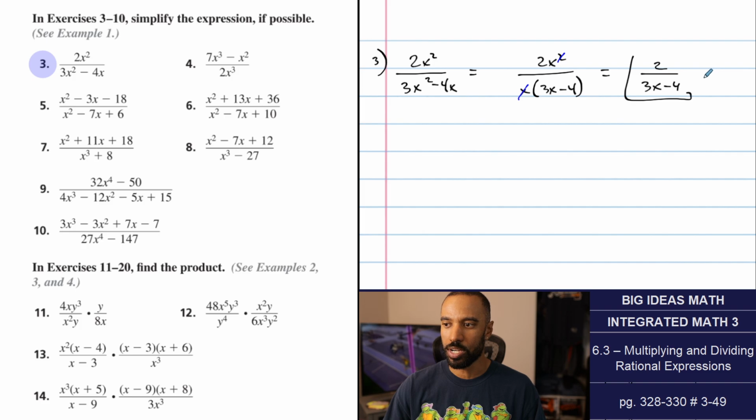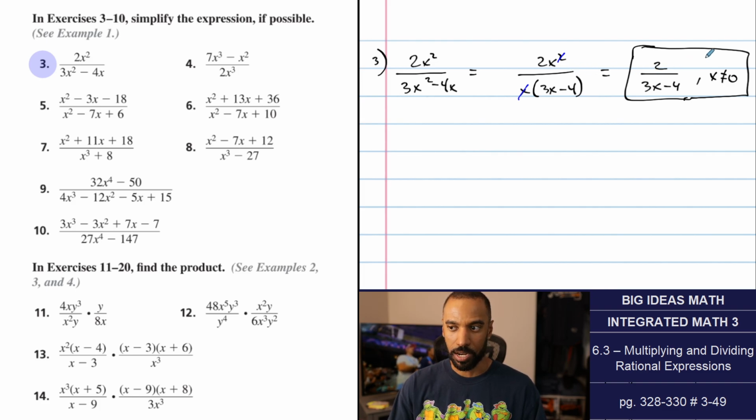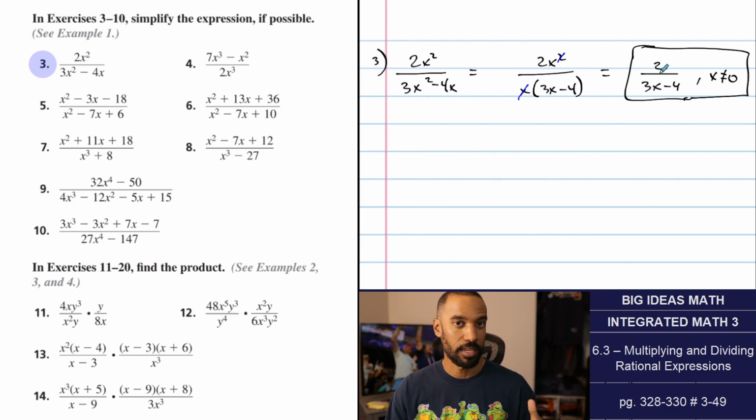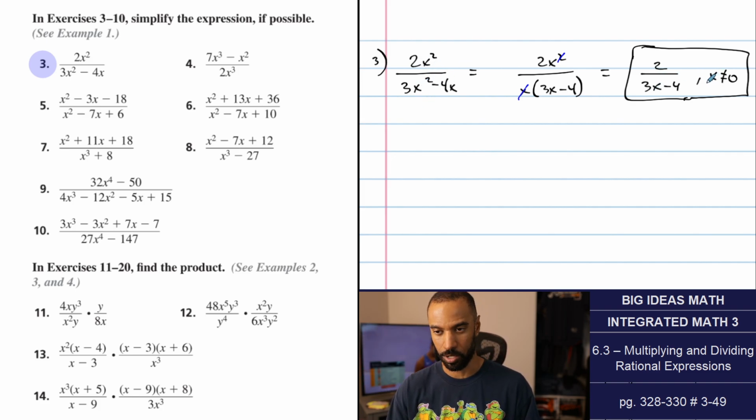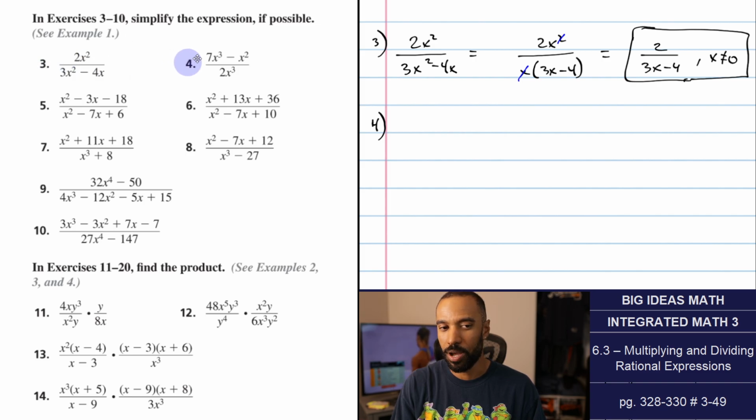Now, there is a restriction here where x can't equal 0. If x equaled 0 in the original problem, you'd be dividing 0 by 0, which is indeterminate. That's not allowed. Despite the fact that plugging in 0 in here is not a problem, remember what we're stating, if you missed the lecture, is that these are equivalent to each other in all facets, but we have to account for that equivalency by saying if the original couldn't have x equal 0, then this one is not allowed to have x equal 0. The simplification is that cancellation of those things, but 0 divided by 0 is not 1. And that's the problem. All right, number 4.